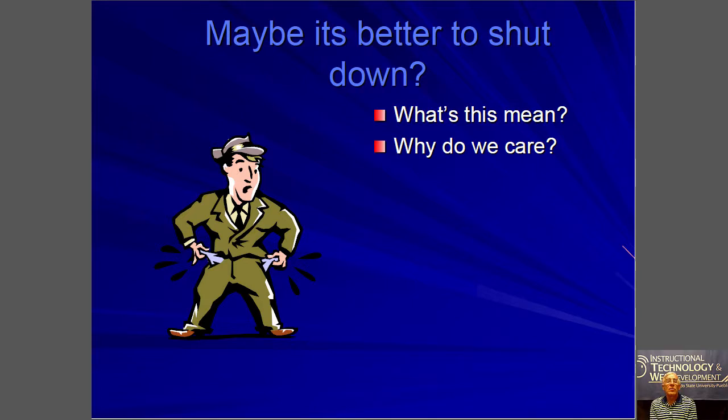Many, many years ago, when General Motors started losing billions of dollars a year, my father asked me, why doesn't the company just shut down? And way back then, I couldn't give him a good answer, but I think I'm prepared to answer that now. We're going to spend a few minutes on what's called the shutdown decision.